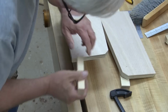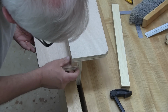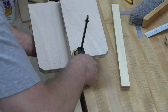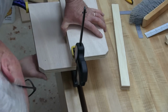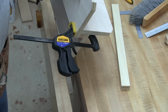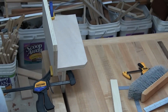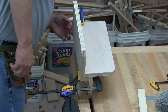So with the first two boards put together, we're going to get the third one started here, using our setup block again, and have this clamped in the vise now. It's a little bit easier. Got something we can work with. Using that setup clamp and get this all squared up. Had to move it to the end where I could actually get it clamped and get to it with a nail gun.